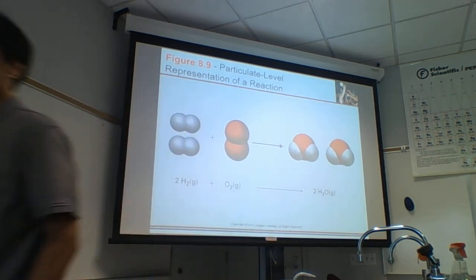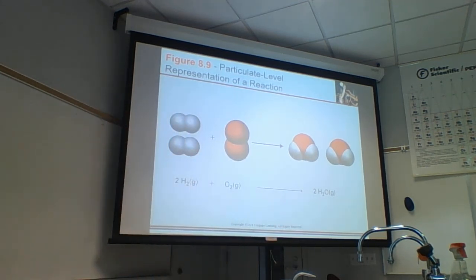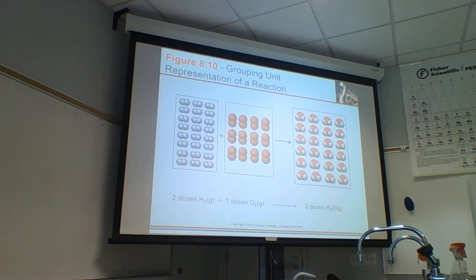So we're dealing with huge numbers. In other words, I said 600 million trillion, but 12 would be 1 billion trillion hydrogen molecules, 600 million trillion oxygen. A dozen's still way too small. 2 dozen, 1 dozen, 2 dozen. That wouldn't even be 1 drop of water. How many water molecules are there in a drop of water?